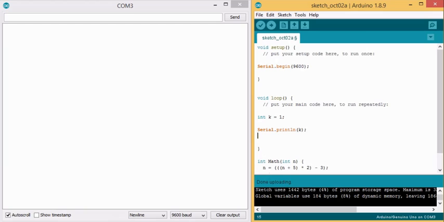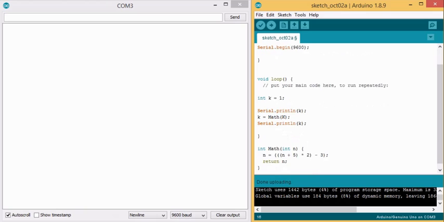So I want it to print the value of k, and then I want to assign to k performing my function math of k, and then print on the next line k again.